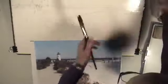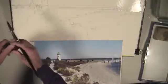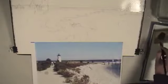I'm going to wet the area first. This is not really wet-in-wet, just wetting the surface. I was brought up, as Marge said, when I was being tutored by Mr. Whitney, with the California way of working, the California school, working wet-in-wet. Most people work small today. Paper couldn't be big enough for me. I worked full sheets from the day I met Whitney. And he worked that way as well, and the California school worked that way. We soak both sides of the paper and get it really wet. Okay, here we go.